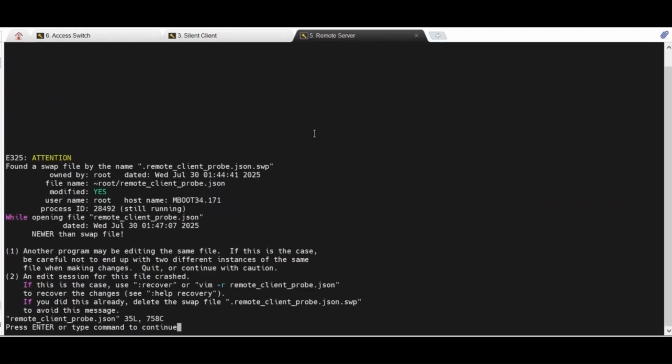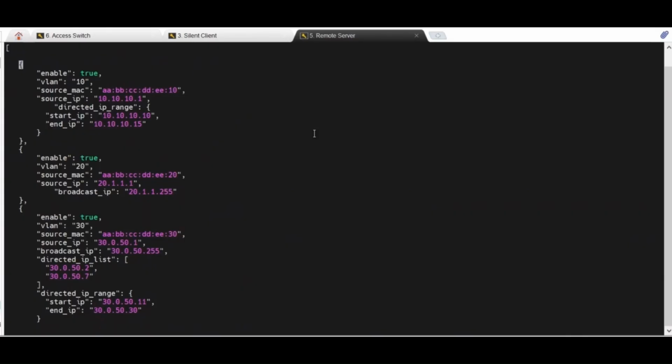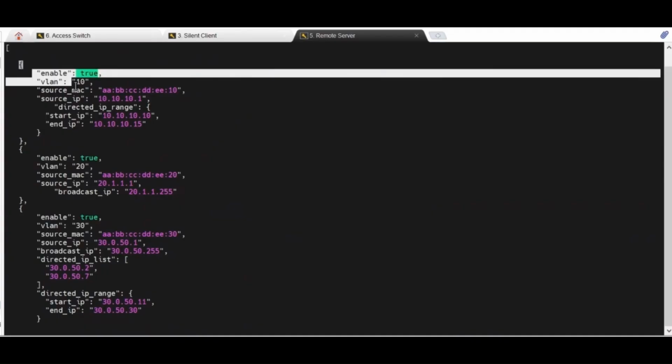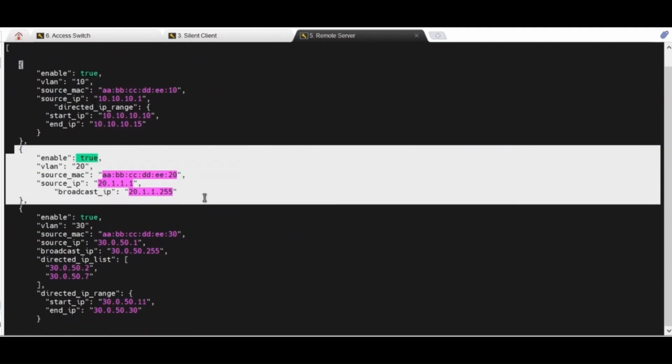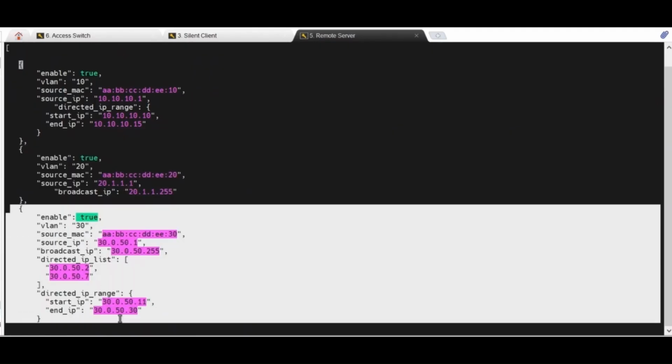So let's check the syntax of the remote probe profile JSON. It uses the same configurations I have mentioned in the slides. First comes the enable, the VLAN, and then source MAC and IP options, and then the destination IP options.